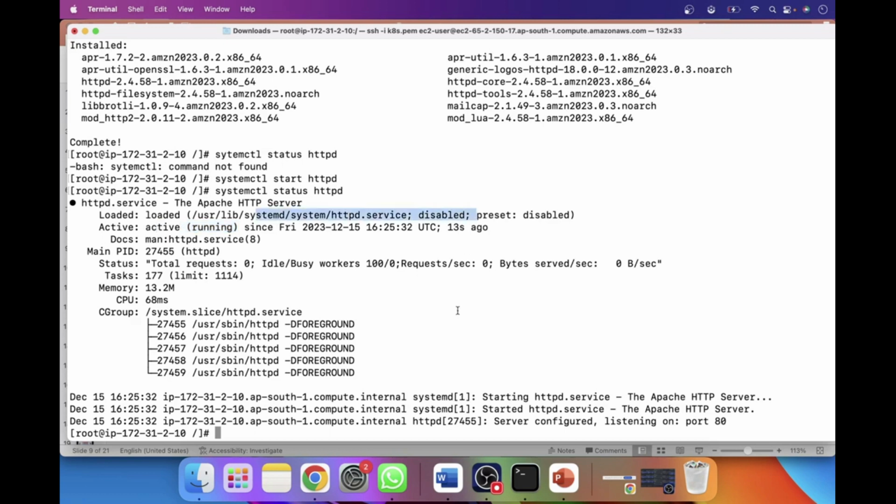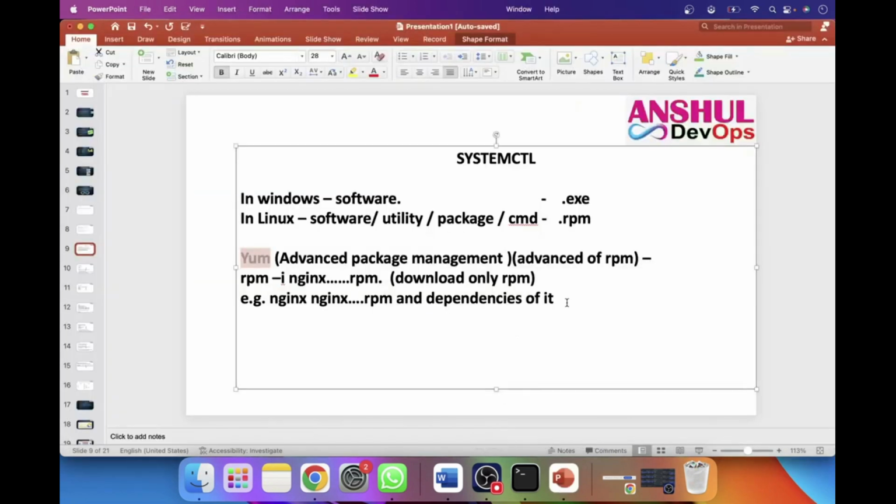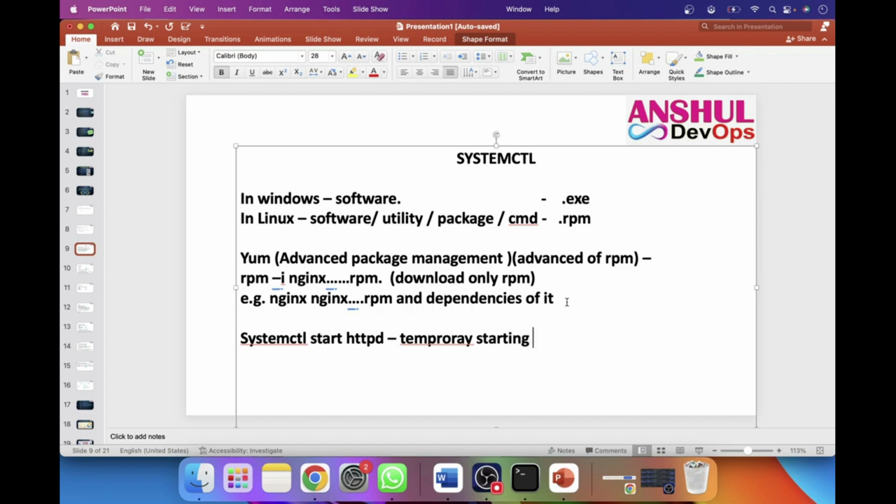Here you need to notice this is start, this is status, and we have an enable command. systemctl start httpd means temporarily starting the service. systemctl enable httpd means permanently starting it.